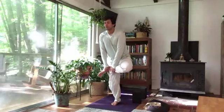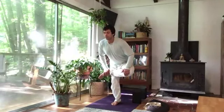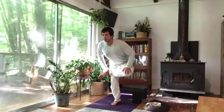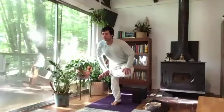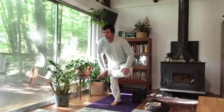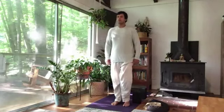We'll start to hook the leg on top of the standing leg and sit down a little bit. Concentrate on bringing the belly muscles towards the low back, lengthening the low back, and then sense your sit bones down towards the earth. Breathe there. But keep those belly muscles folding into the core. Inhale back up and release.